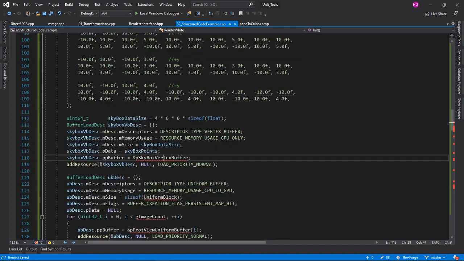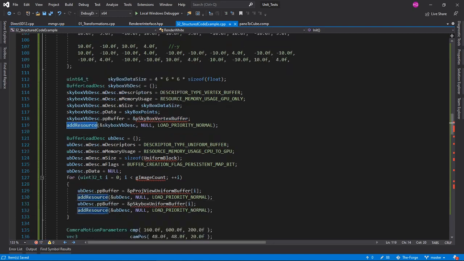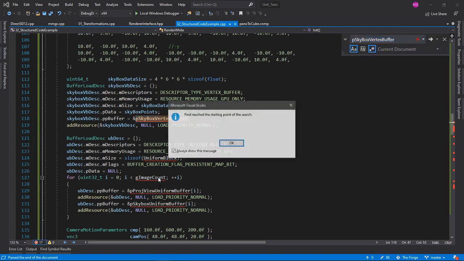So what I'm figuring out that should be abstracted out here. Let's see. Vertex buffer descriptor. I don't know if I can actually abstract that out as a part of the renderer because it is using the add resource, which is the resource loader part of the engine. So that is not a part of the renderer itself. The vertex buffer is the output of this add resource. And where is this vertex buffer actually used?